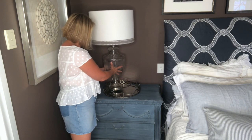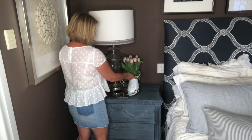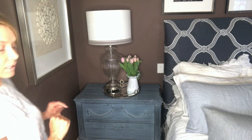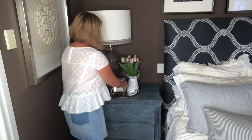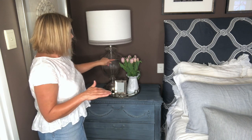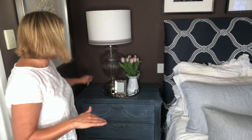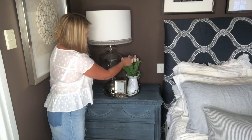I'm going to put this off to the side — this is just one way to do it, grouping in threes. I've got a little vase of tulips here, but standing back it just doesn't look complete. So I'm going to add this picture frame, and that actually completes the tray. Visually it's pleasing to the eye — I've got height, because you don't want everything at the same height. With such a tall bedhead, the bigger lamp works so much better, and the eye graduates down to the picture frame. We've created a triangle like so.